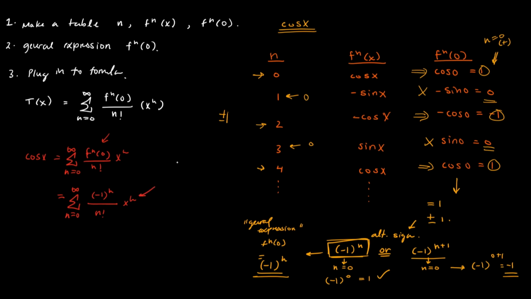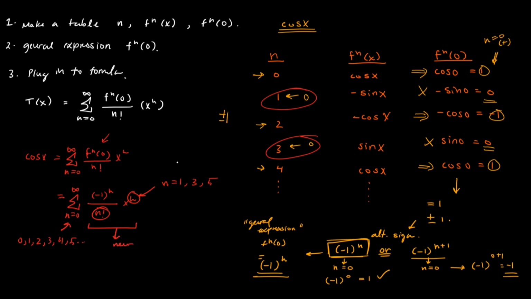Remember how we ignored these negative terms? Well, if I were to plug in n equals 1, n equals 3, n equals 5, this term here and this term here could still be odd, sorry. And we don't want that to happen. We want to make sure that no odd terms appear in our expression here. We can still plug in odd values of n here no matter what, since we're just incrementing 0, 1, 2, 3, 4, 5, however you want. But we need to make sure that inside this expression itself, we want it to never be odd.